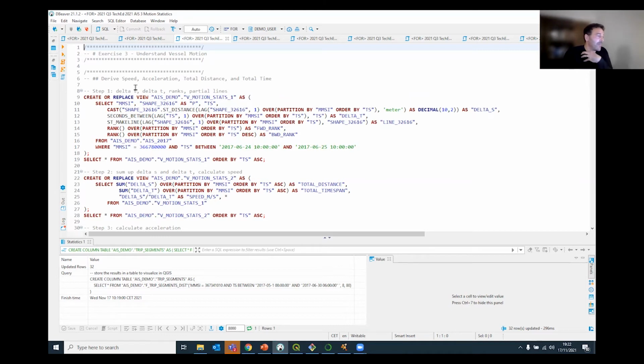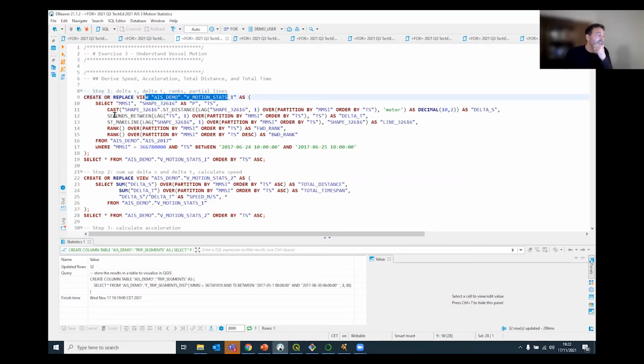The first step, we will be calculating delta S and delta T. So for each pair of consecutive points, we will be deriving the spatial distance and the temporal distance, so the seconds between the AIS observations. This is the first thing that we are going to do. And I've wrapped that in a SQL view.